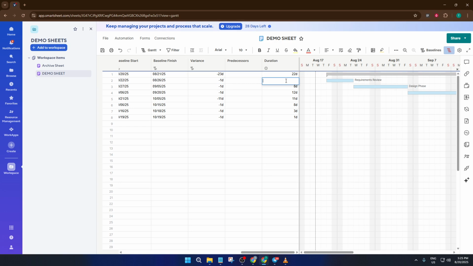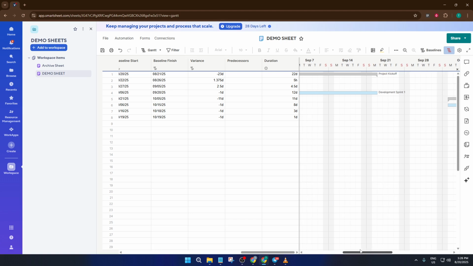One more tip on your Gantt chart, you can visually adjust how long a task takes by simply clicking and dragging the edge of a taskbar. This is especially useful if you realize a task will take more or less time than you thought. It's kind of like adjusting an event on your calendar. Just stretch it out if you need more time or pull it back if things are progressing faster. And that's it. With these steps, your Smartsheet Gantt chart will reflect your real working days and durations, helping you and your team stay on track with confidence.